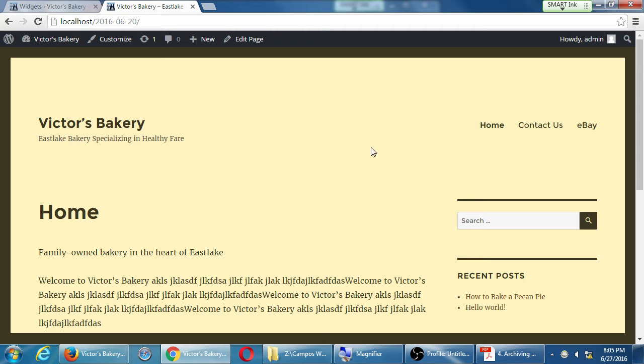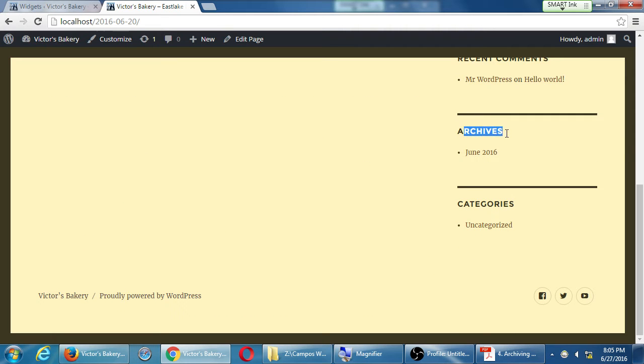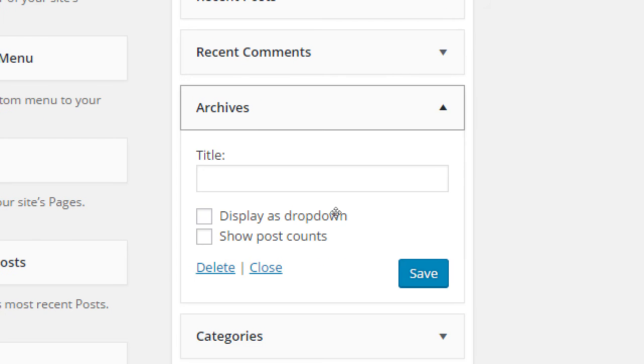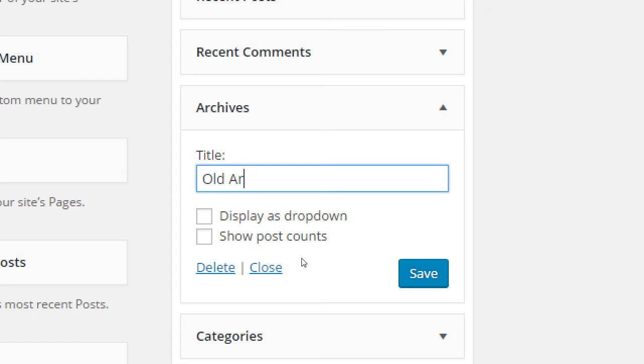In our particular design, we've got also archives. If I was writing blog posts, all my blog posts, people can get back to them easily in the archive. If I wrote two articles in June and one in May, and I write three in April, they'll all be listed right there under archives. And notice there's a widget there, archives. I can change the default. It says archives. But let's say I'm writing a blog. I could write old articles. And now that'll say old articles instead of archives.